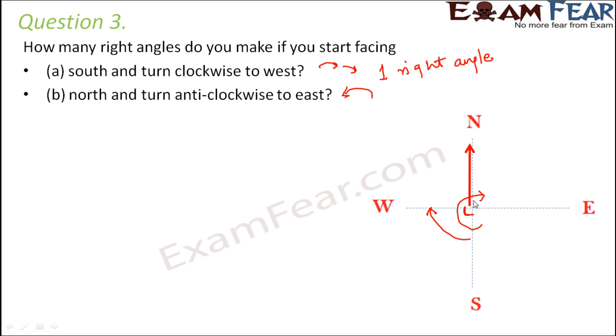So now this time you are going to move anti-clockwise, that is in this direction, perfect. So from north you have to start and you have to reach east. So that means you start from north and you rotate till you reach east. So how many 90 degrees did you cover? So this is one 90 degree, this is one more 90 degree, this is one more 90 degree. So basically you covered three right angles. So three right angles were covered in this case.